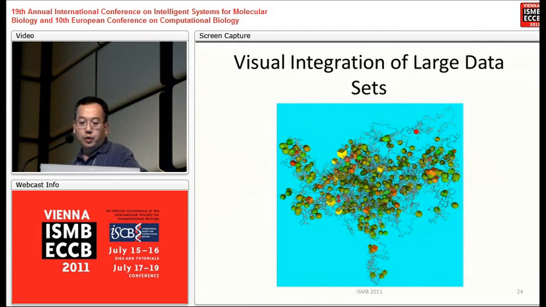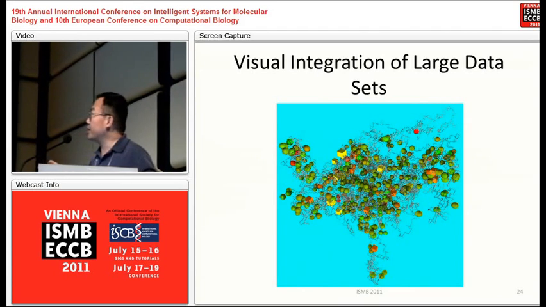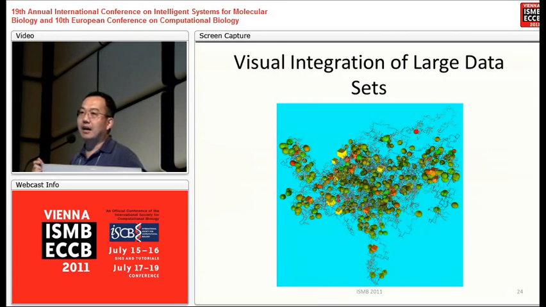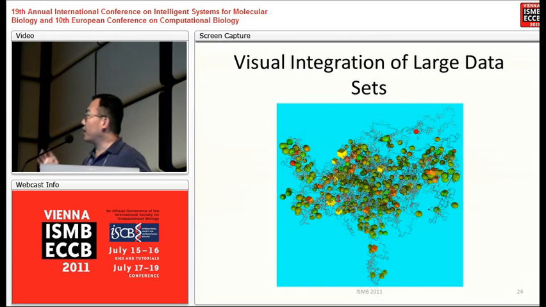We can also use this as a platform to visualize large data sets. For example, here is a visualization of genome-wide gene expression in response to p53, together with the p53 binding site information. One data set is from an experiment where people knock out p53 and study which genes go up and which go down. The other data set is a study of where p53 binds in the genome.